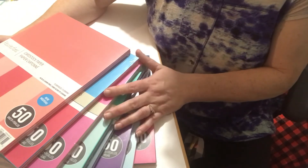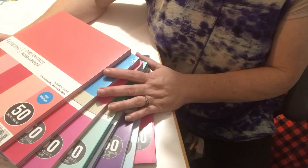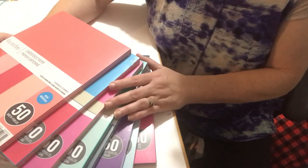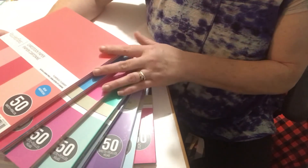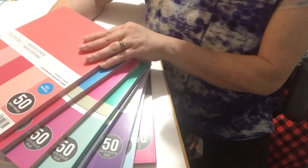So if you haven't tried curbside pickup, I would highly recommend it. I mean you just go there, you call them — it takes maybe 10 minutes and then they put your order in a basket outside the door and you go pick it up and go home. So it's pretty simple and easy. And I saved, you know, half the money I would normally have spent. Although I didn't get any Christmas papers — not that I needed them — I did get these beautiful cardstock papers.